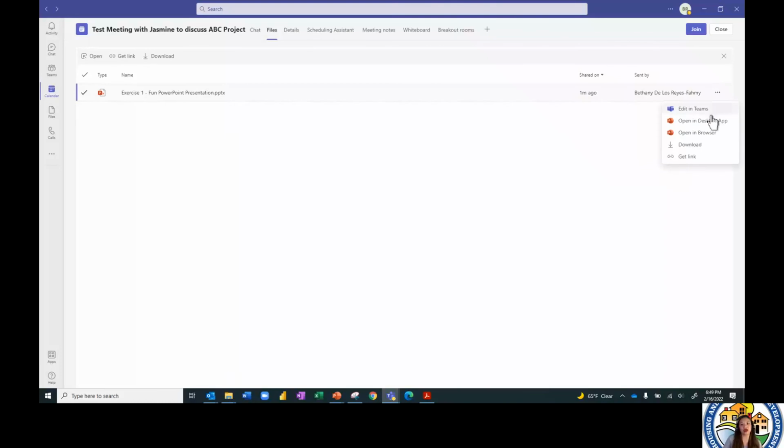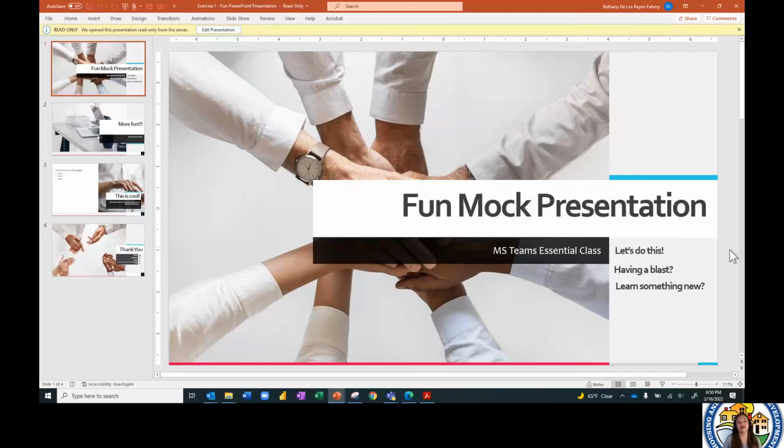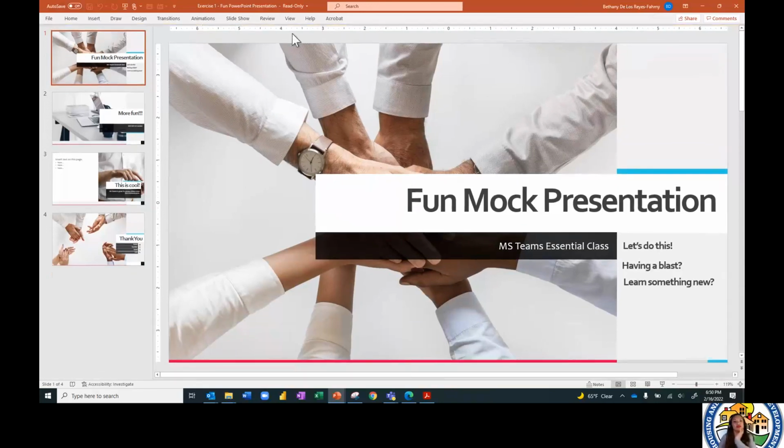If I go back to that dot, dot, dot, maybe I don't want to do it in Teams, and I don't want to do it in desktop, but I want to be in the online mode. So that's the browser mode. If I double click there, notice I went through Microsoft Edge. It's going to allow me to open the file, and here we are downloading that PowerPoint deck. Here's that same exact file, and if I need to make changes, I will go ahead and edit it. So I'm going to have some fun here with you guys and demonstrate. I'm in the online mode. Oops, I get an error there. Let me close out of that. Okay. Oh, I'm in read only, so I'm not going to do that. Let me just close this out.